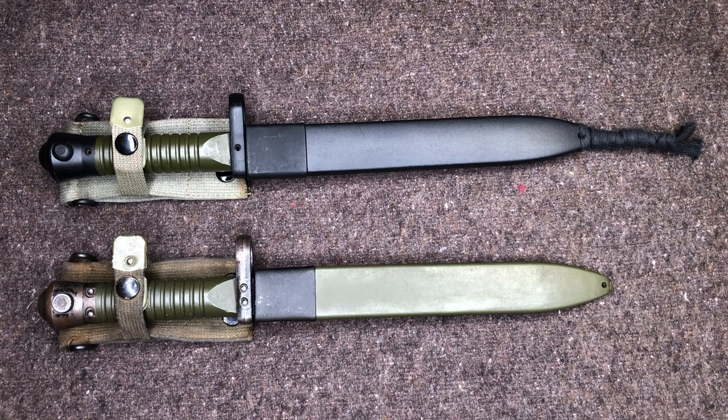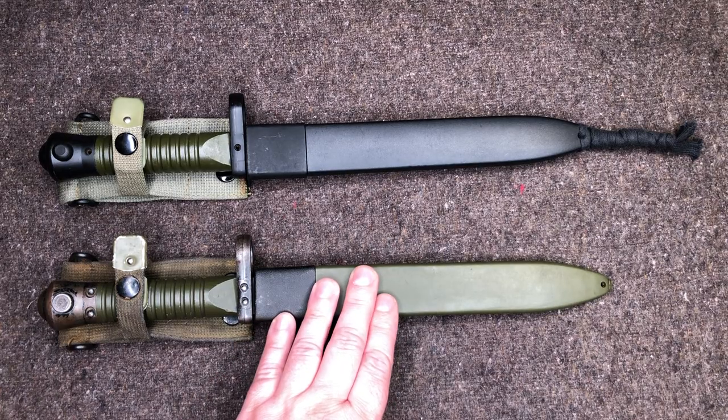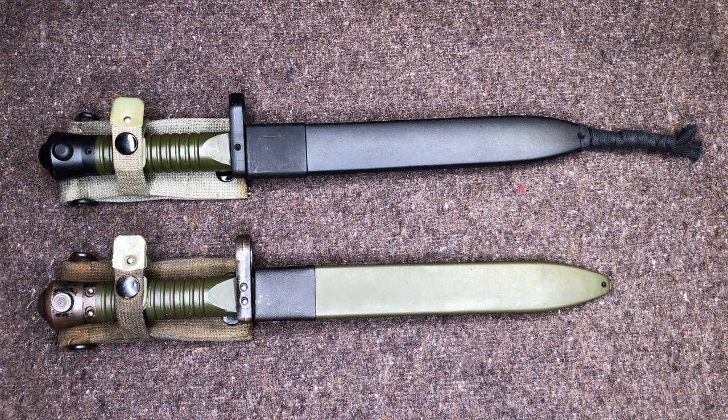What I would call the Type 1, or the early type, is what they used on the pre-series Cetme-Ls. It was very different from these, and you're probably not going to find any of those in the U.S. From what I understand, they're not even interchangeable with the later full production Cetme-Ls. So essentially what you're going to find in the U.S. is what I'm calling a Type 2 and a Type 3. I've never seen anyone refer to them in these ways, but I feel it's the easiest way to go over the history.